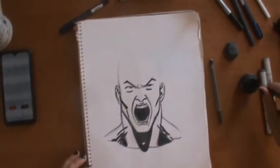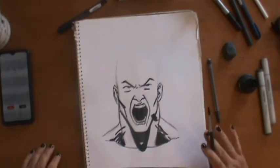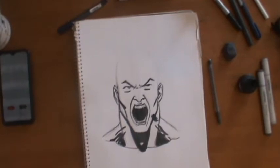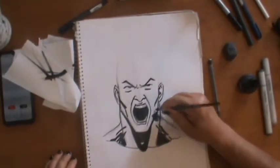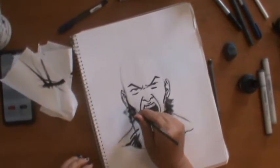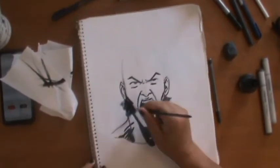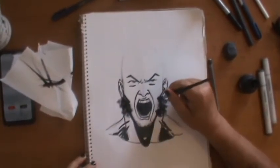Alrighty, now we move on to the Wolverine tropes. All of a sudden you're gonna say to yourself, let's do a dry brush effect here. You know what, I'm gonna take a moment, and the clock is still running. Grab myself a paper towel, and oh yeah, that's much better. Get some dry brush action. This is done by getting rid of most of the ink on the bristles, so it's practically dry, and it leaves a really streaky effect, which coincidentally, look at that, makes for some great fuzz.